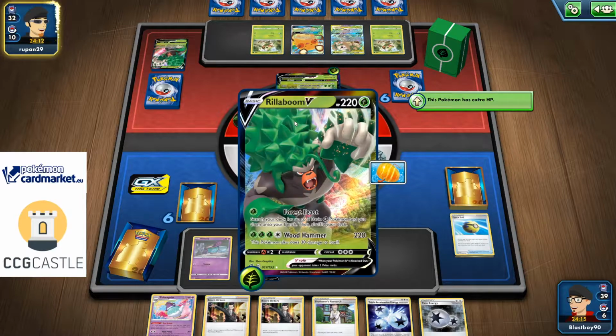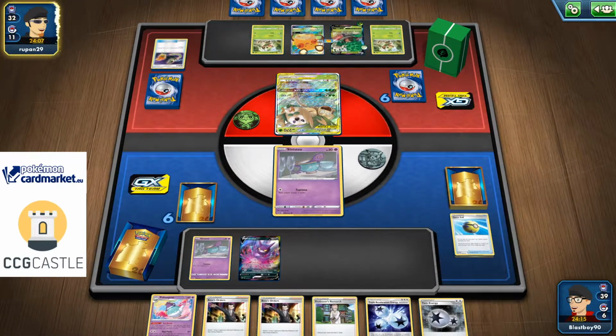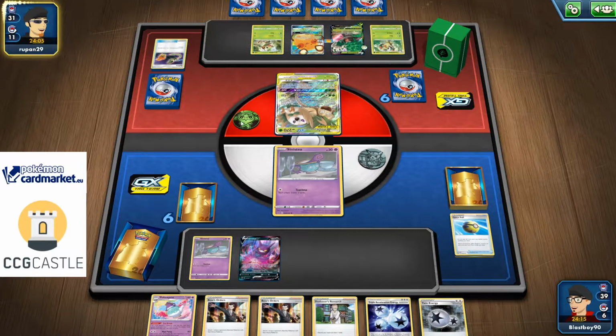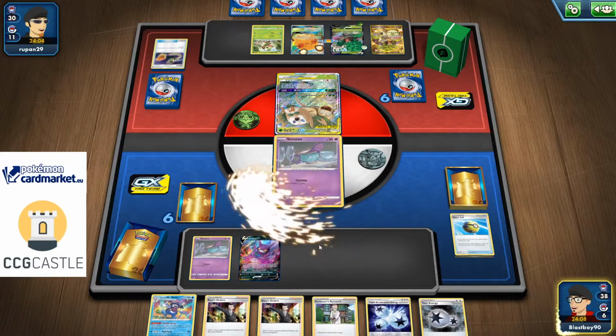So in order to one-hit knockout Rillaboom V, I'm gonna need plenty of resources, so that's probably not gonna happen. But in order to double-hit knockout Rowlet, that's gonna be the case. And the goal and target here. So, Rillaboom hits the ground. Mr. Rhyme was a top deck.